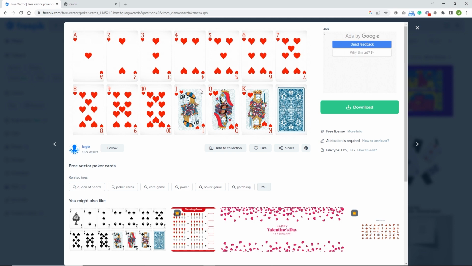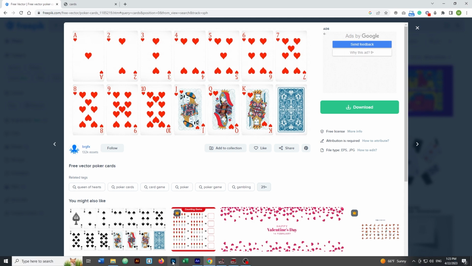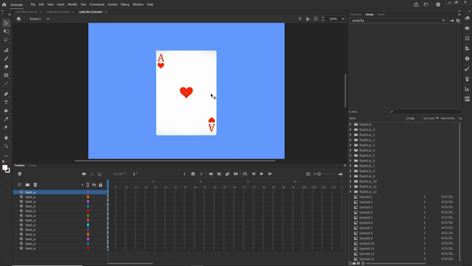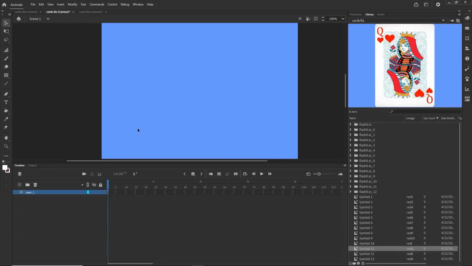And the difference between the first tutorial and this one is that in the first one, and I will show you in here, I had all of the cards directly on the stage, and I was just hiding them with the for loop and then showing one random card. And in this tutorial I am going to take a different approach because I am not going to have anything on the stage. I am going to have all of the cards in the library, and we are going to get the cards directly from the library.